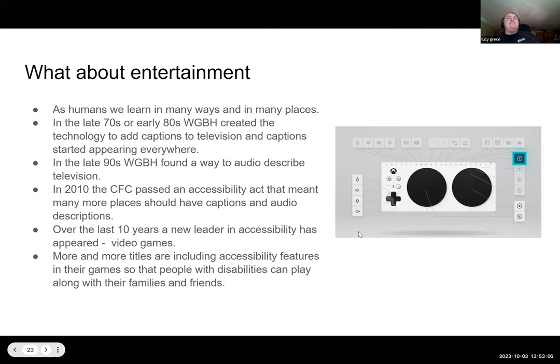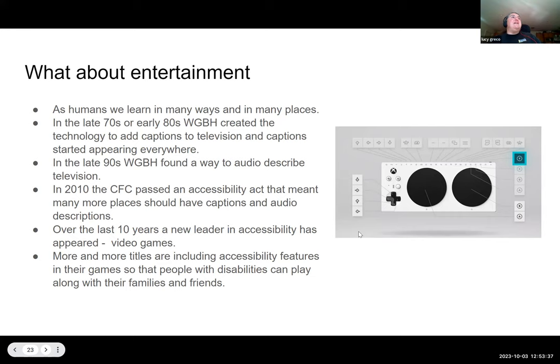Not anymore. In the 70s, WGBH developed the technology to broadcast closed captions into video. And this was huge. So people could get a set-top box early on, and they could turn it on, and they could get captions for things like, early on it was the news, but then public television would start captioning things. And then some television shows would start including captions. And the FCC would start mandating more and more of it throughout the years.